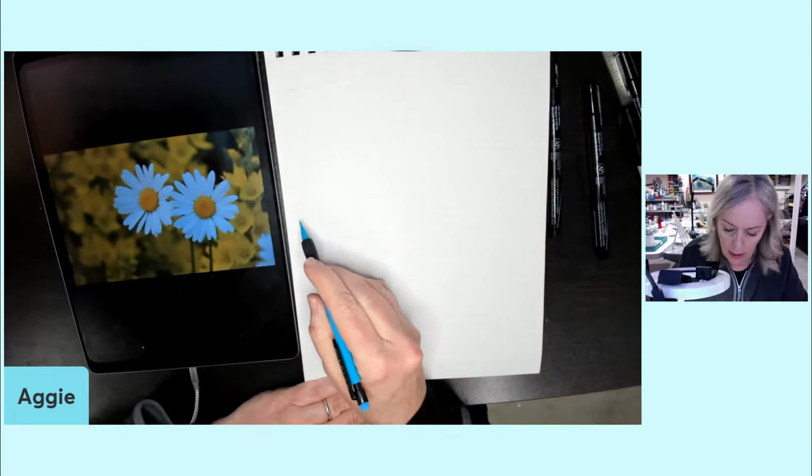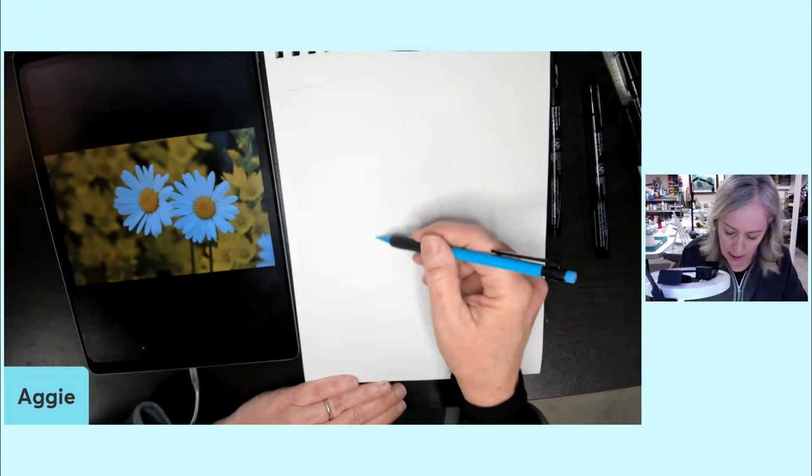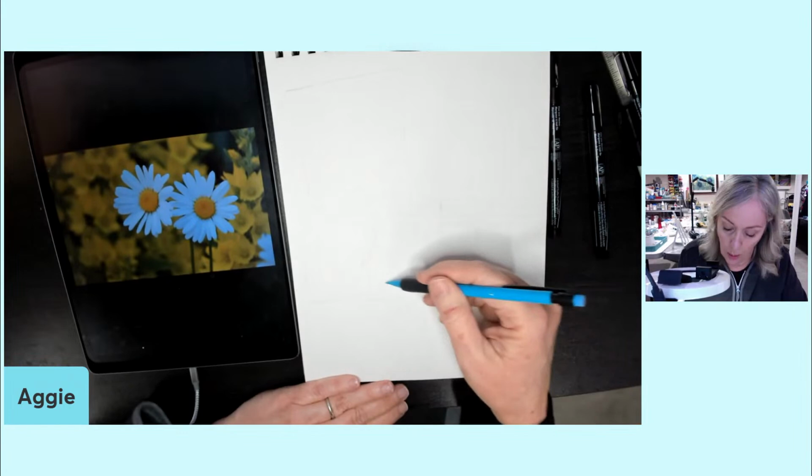So let's put them here. We'll make it a little bit maybe like this. And maybe this will be like this. And the second one is here. So I want you to start thinking in terms of how it fits into the substrate that you're working on. Where is it going to land? So maybe those two like that.